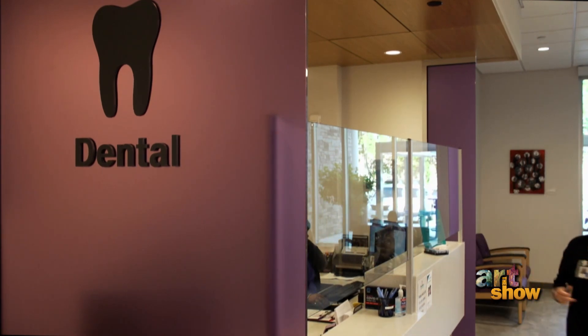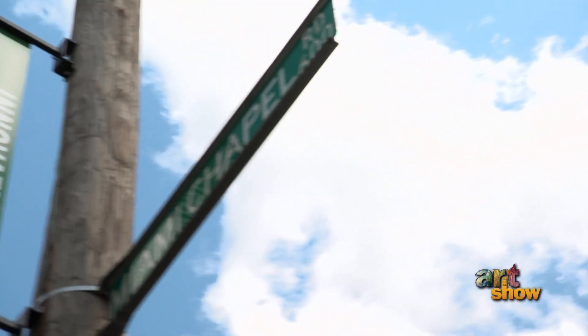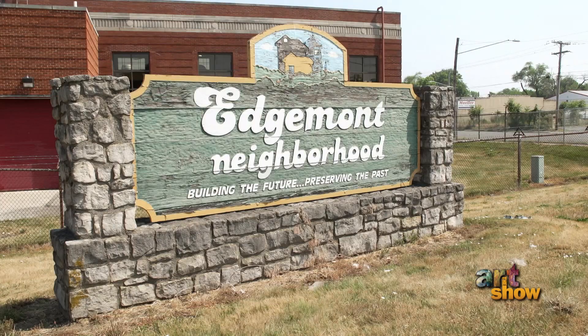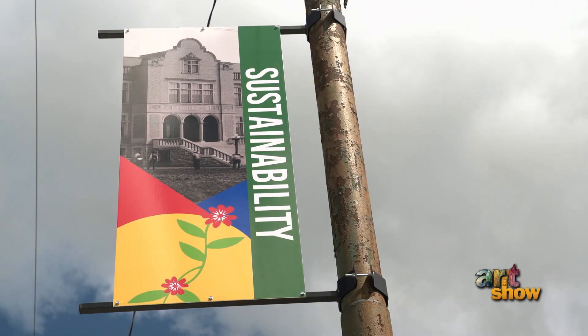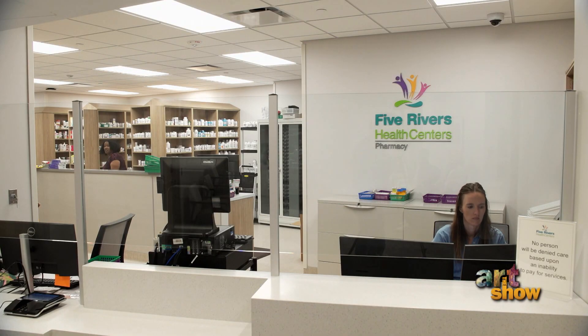It's all about access. When we decided several years ago to consolidate some of our smaller clinics, we looked around the community and tried to find a place that made sense for us and was close to our patients. The Edgemont property that used to be Whittier School many, many years ago was ideal, and we decided to build this facility. It is 84,000 square feet — very large — but we provide so many services and resources here that our patients can really come here and know that they're coming to a one-stop shop.